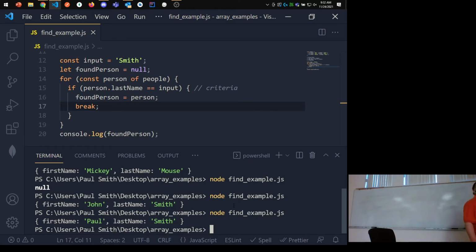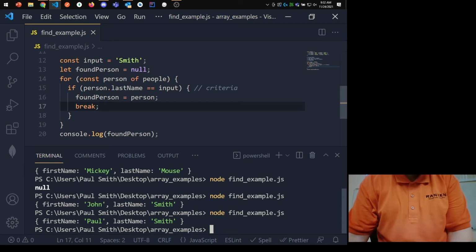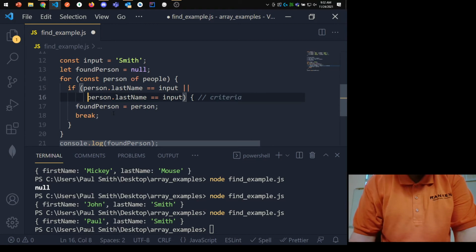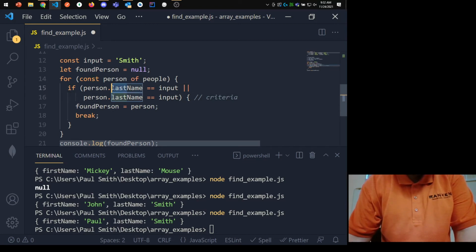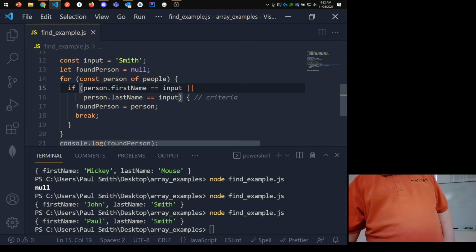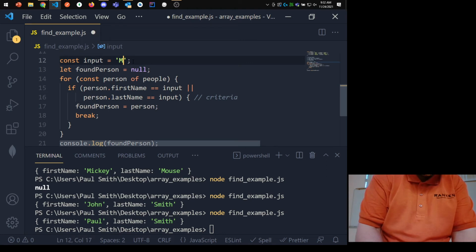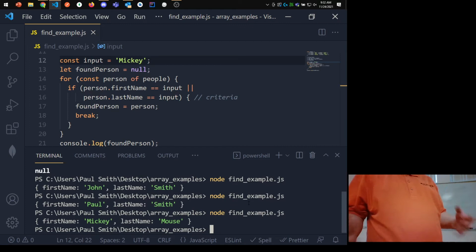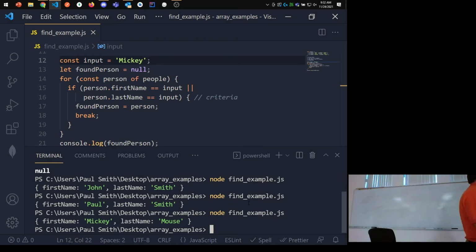Do you see this now? All right. So you can write this out. You can absolutely do that. We could maybe further play around with this, and say, well, maybe we want to check if it's either the first name or the last name to be more general. I could say, if the input is equal to the first name or the last name, that would let me do things like, hey, I want to look for Mickey. This would still work. It would just check if it's either one. Good with me?